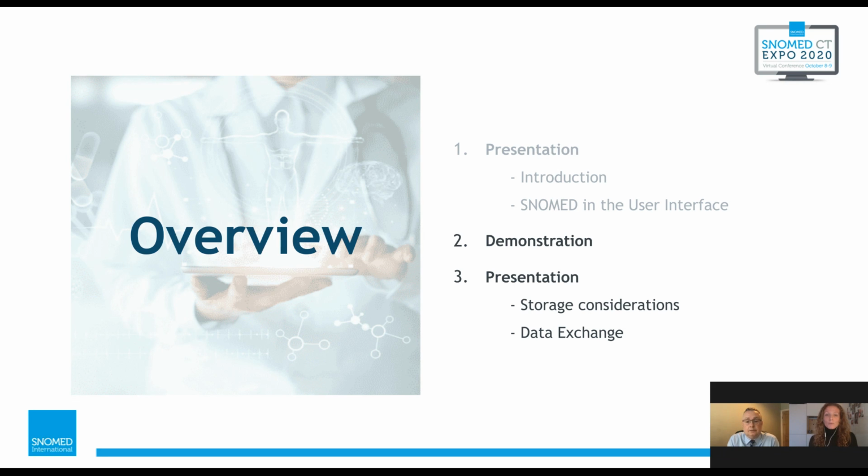But it's just so important that you ensure to have the processes in place so that the value sets can be updated, and that if you have captured the information using free text, you associate that with the appropriate SNOMED CT content afterwards, so that you can use it for subsequent retrieval and analytics.